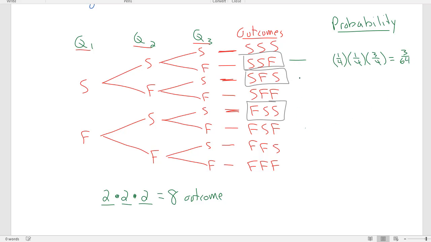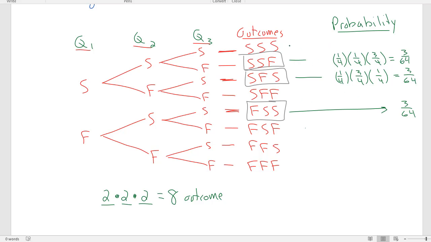All right, so technically, this one's going to be the same answer. I have success for the first one, which would be 1/4. I have a failure for the second one, which would be 3/4. And then I have a success for the last one, which would be 1 out of 4. And I'm going to get the same probability there as well. And then ditto for this guy. I mean, technically, this one is 3/4 times 1/4 times 1/4, which is going to give me 3 out of 64 in that situation.